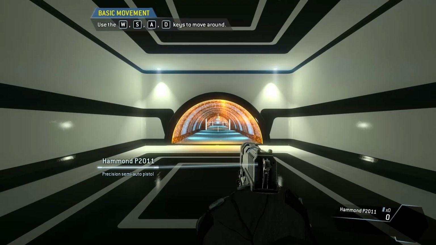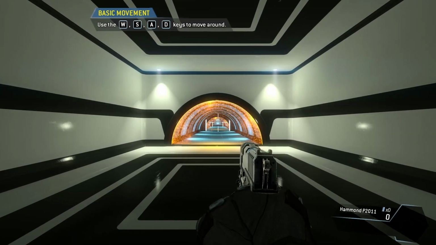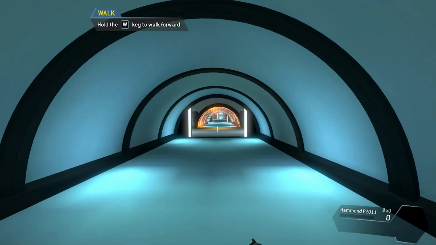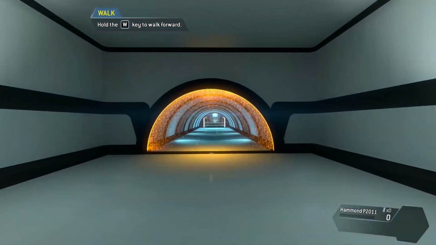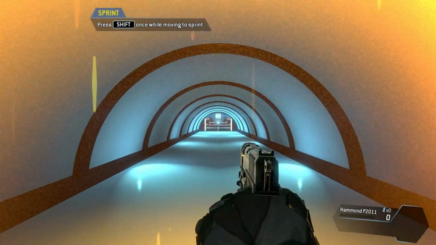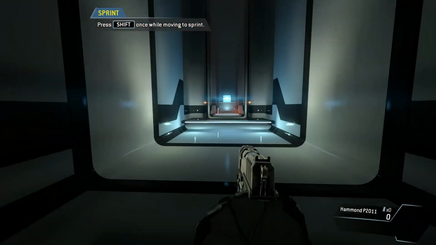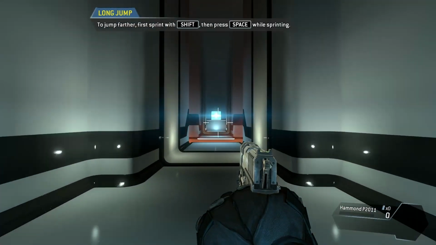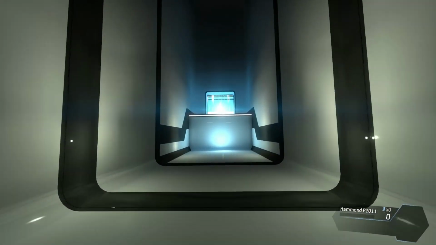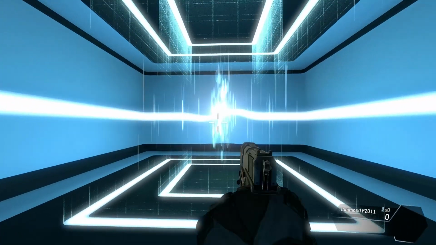You are free to move around the simulation. Please walk through the tunnel in front of you. Sprint through the tunnel. To make it past this set of closing doors, you must sprint as you move. Jump over the obstacle. For greater distance, jump while sprinting. Jump toward the edge of a surface to pull yourself up. Nicely done.